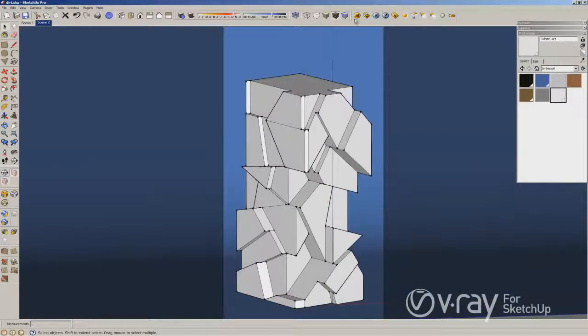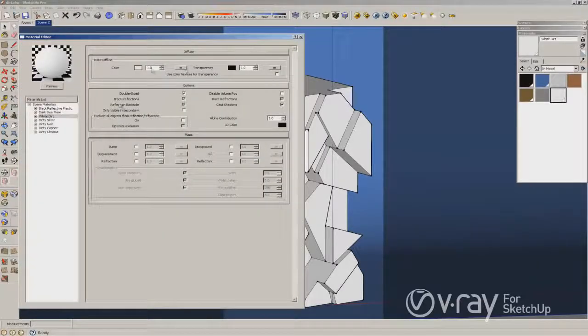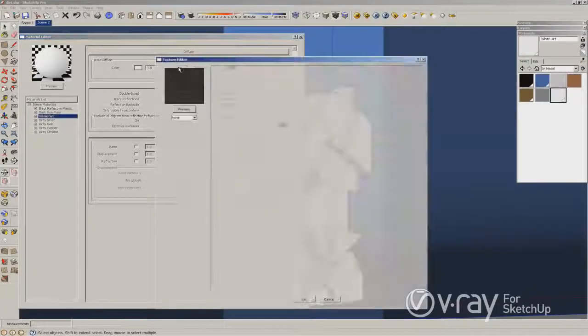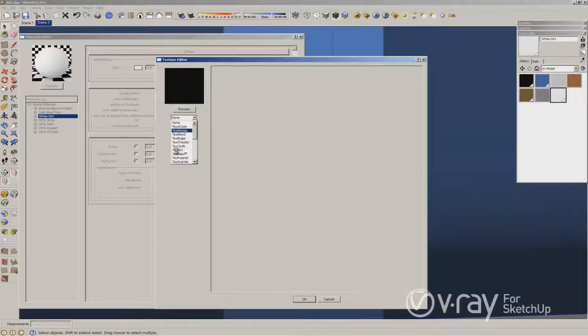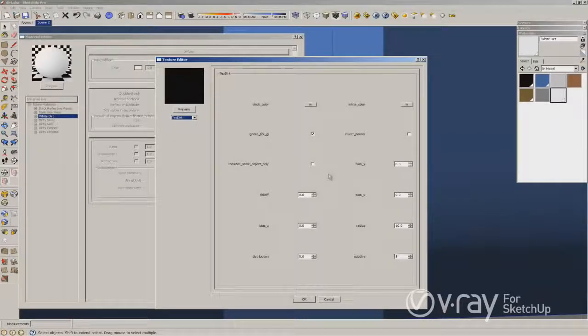Now I want to add a dirt material, a dirt effect on this weird statue. So I'm going to select the diffuse, click on the texture mapping type, and select dirt. We have a few settings there that I explained in our new feature guide, but for now I'm going to use a radius.